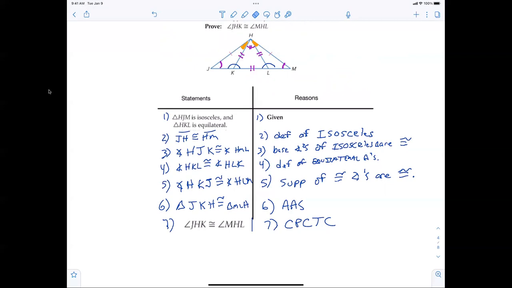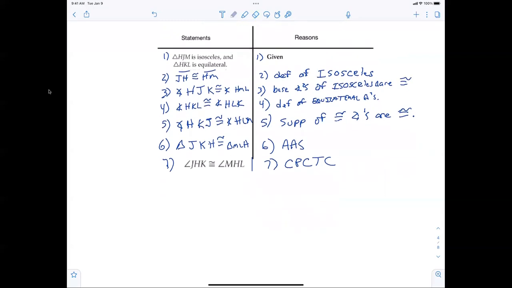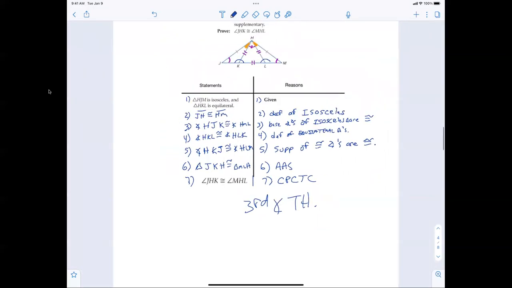You're right. Two angles are equal. Third angle must be equal. Third angle theorem. It's even better. You could use the third angle theorem. Anybody have any questions with the third angle theorem?